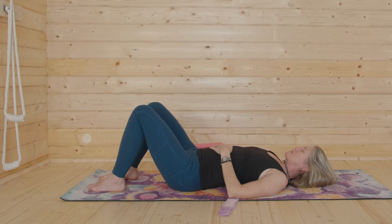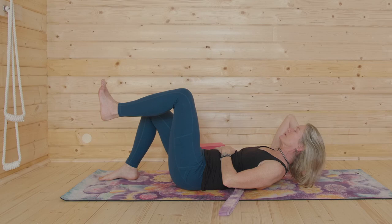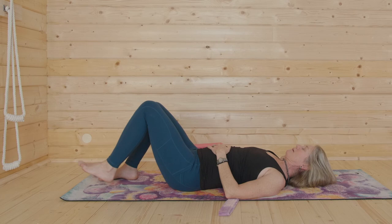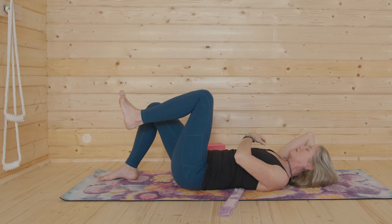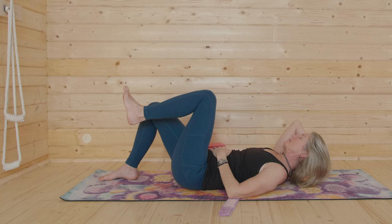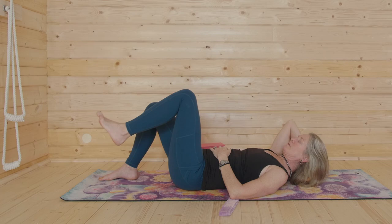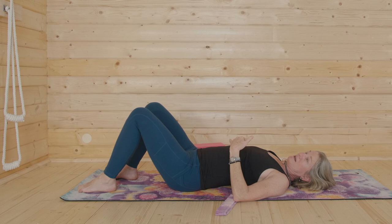Let's switch it out and make this a cross body movement. Visualize or feel your left leg. Breathe in and arch the back. Breathe out, come up — left leg and right arm. Picture yourself contracting through the right shoulder area and the left hip area. Inhaling into the arch, exhaling. Gaze up and curl. Or if this is aggravating your neck, you can do it with your head on the ground and still get that cross body action — don't have to lift the head. Just even lift a half inch to feel those muscles engage. As you come up on the exhale, keep your nose to the center line of the body, but you can also play with crossing towards the center line with both the leg and the arm.